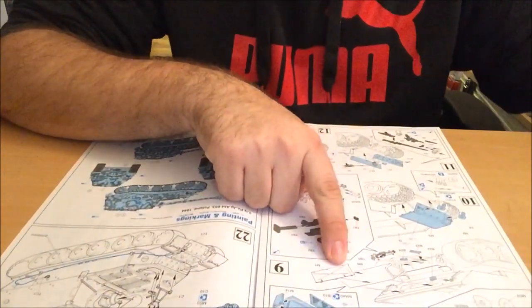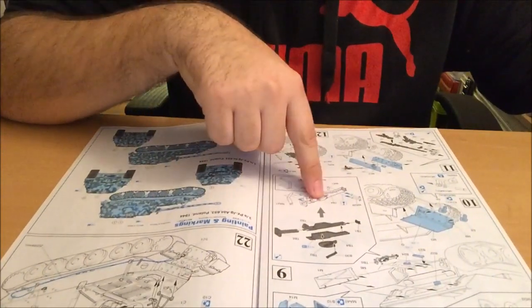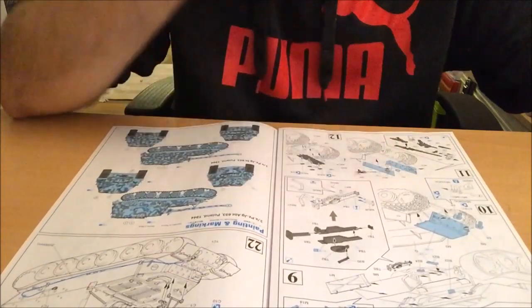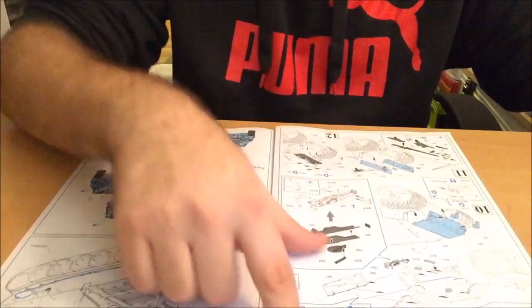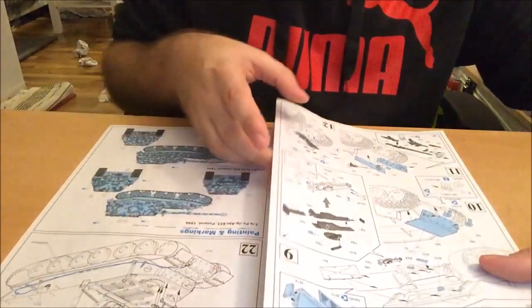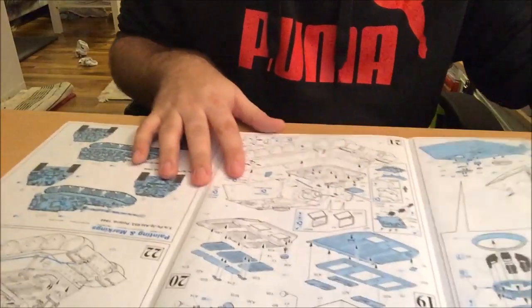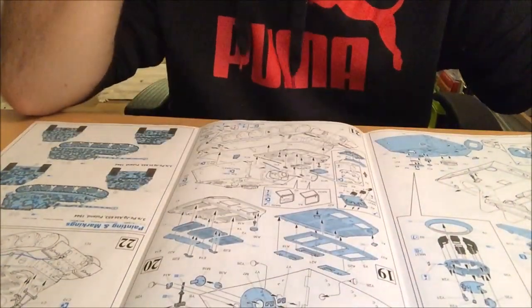with the storage compartment, the jack, which has a sub-assembly with the photo etch, the front plate, which is really nice. We'll look at that in a second. Comes with really nice detail on the bolts. Really digging that. Some nice PE parts that make the jack block come to life. Some for the spare track links as well. We have the cupola, which comes with a ton of PE too.